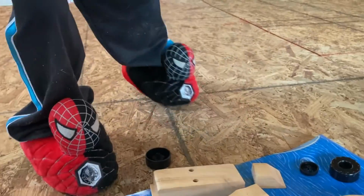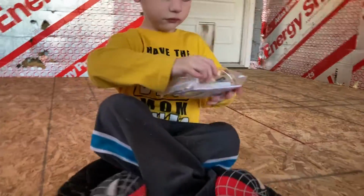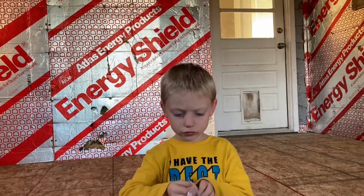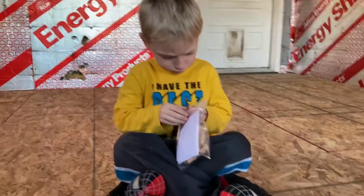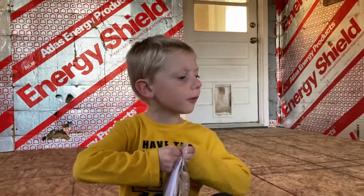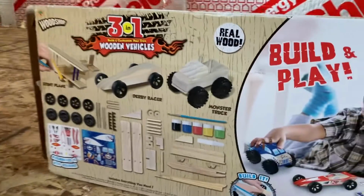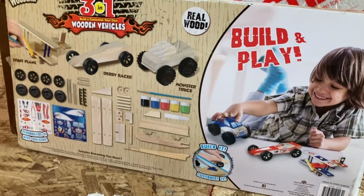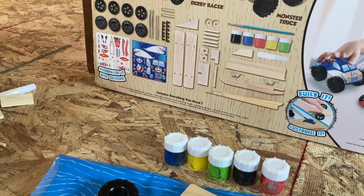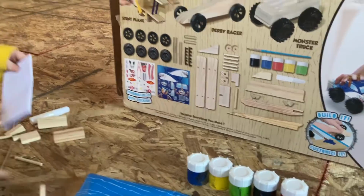Okay, sit down. Let's figure out how to put it together. Open this with the instructions. There's instructions in here. Of course there is. How would we build it if we didn't have instructions? The instructions are on the back of the box. Build and play, 3 in 1. Here's the pieces. This looks pretty cool. We're making the derby racer, it looks like. They have a stunt plane.